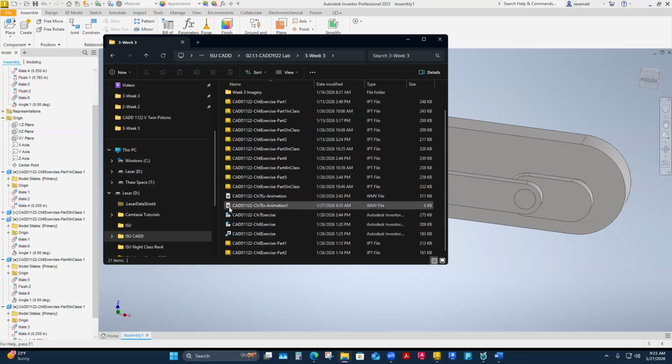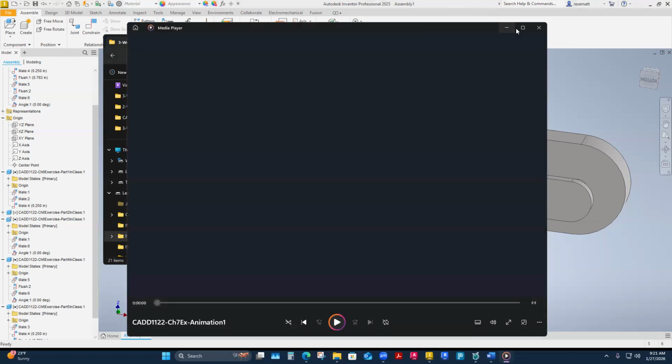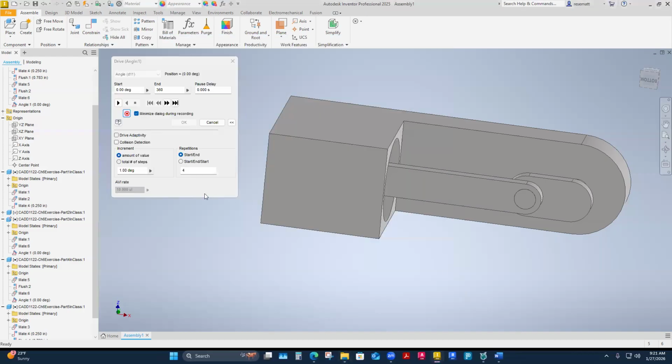So here's my animation. Here's my file. If I open that thing up, it's opening over here. And then I just hit play. Maybe my file didn't save yet. Mine is pretty slow, and it's 4 revolutions. So I think mine has not saved yet. I'm gonna go back again and do it again. Maybe I'll cut this down to, I don't know, 2 revolutions.